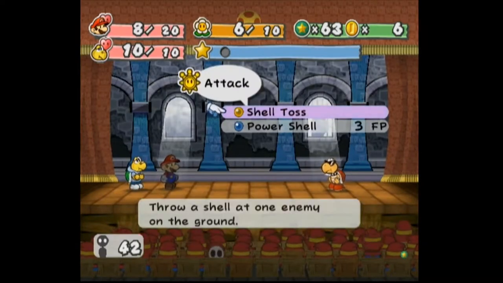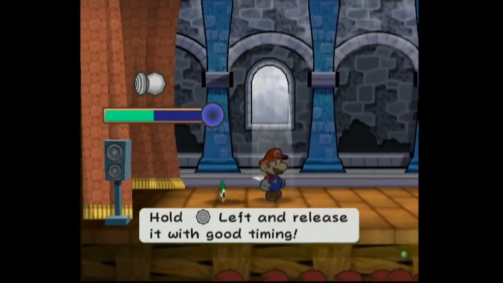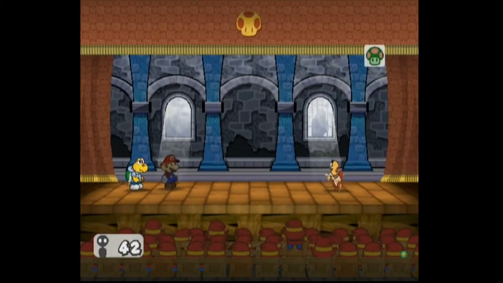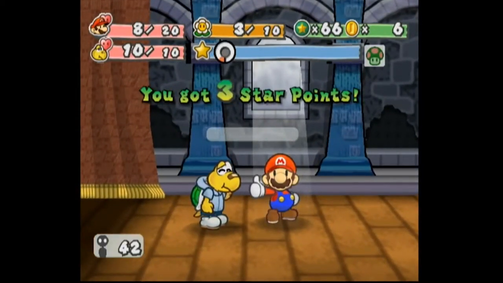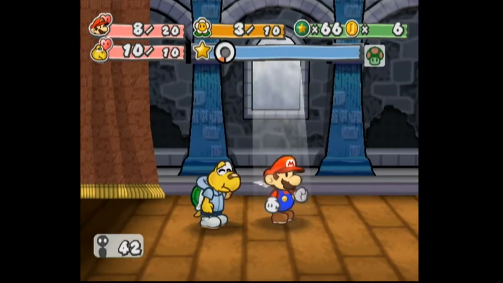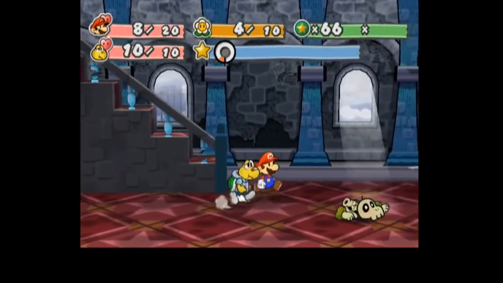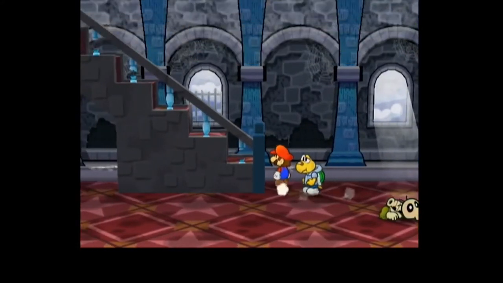Okay, Koops. So I will have him use his Power Shell. And oh, that only did one damage. Well, that took him out anyway, but I probably didn't even need to use that. Wonderful! Okay, well, at least that helped with restoring some of my FP.